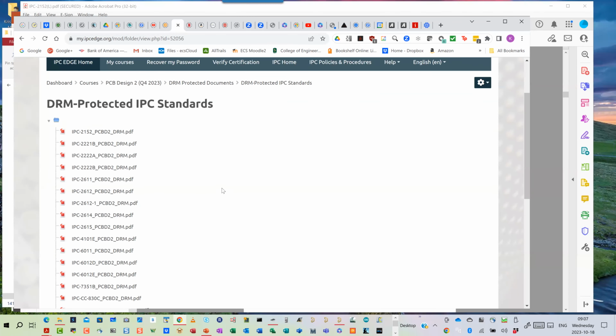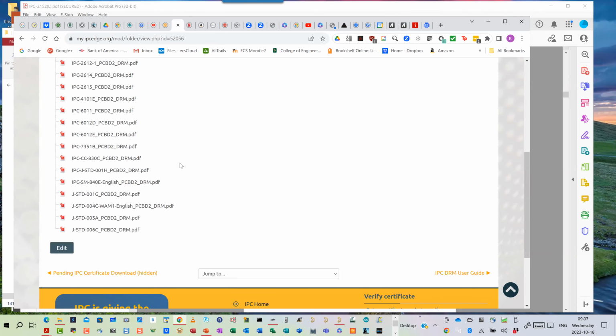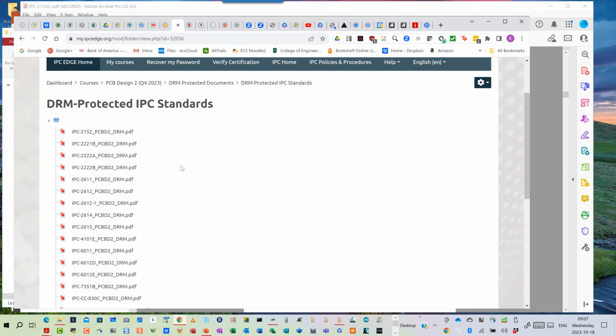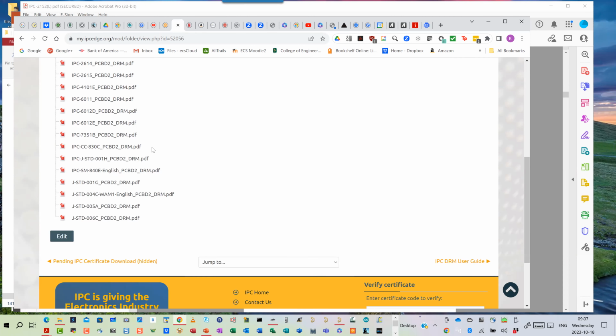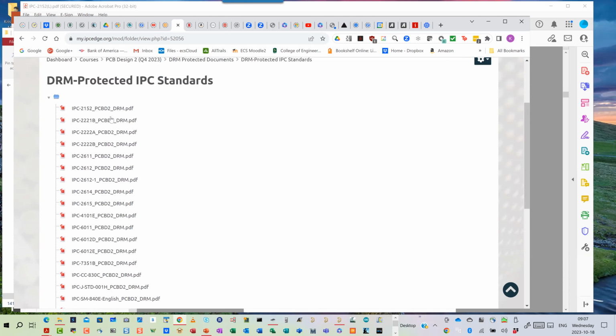We have provided as part of this course an entire list of standards that we will use and reference throughout the duration of the course. And if you can't download the entire folder, you should be able to download one at a time. Now note that these are node locked to a single physical computer. So whichever computer you open the first standard on and enter the credentials, all others will then be node locked to that physical computer. But yes, we have provided those for you all here.